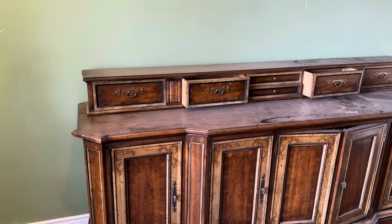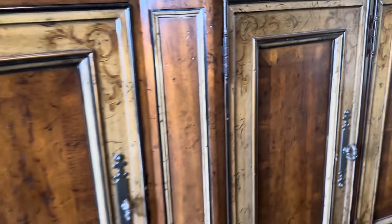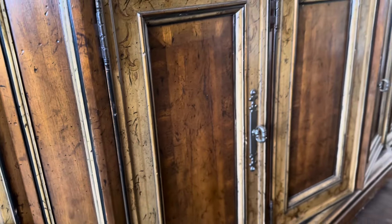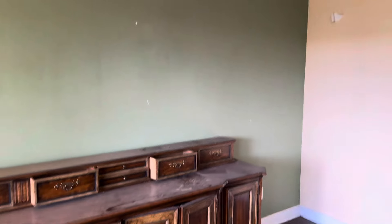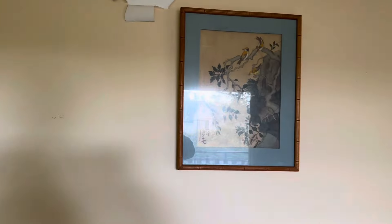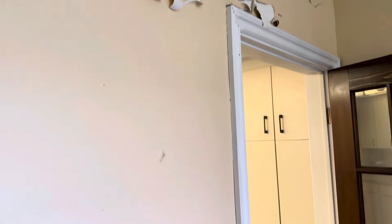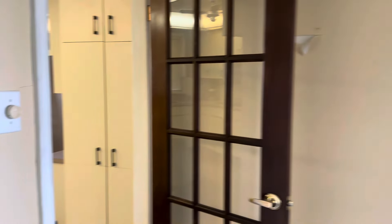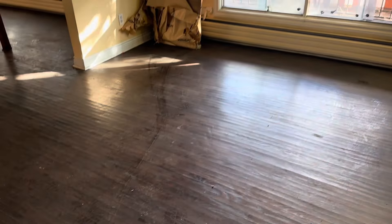We've got this nice cabinet here. It's pretty cool — look at the details painted on there. Let's see if there's anything inside. I guess that door doesn't open. Just some broken glass. There's a random picture on the wall here. Look at the decay — the paint is starting to peel off everywhere. This place has been abandoned for a long time now.